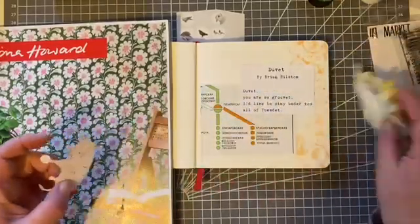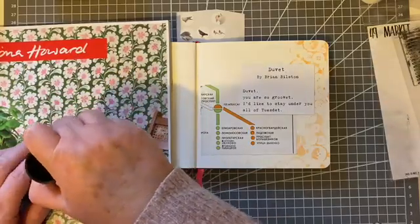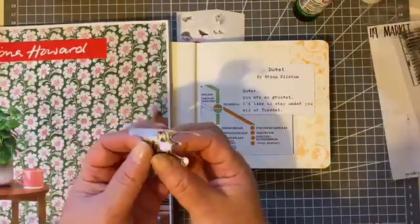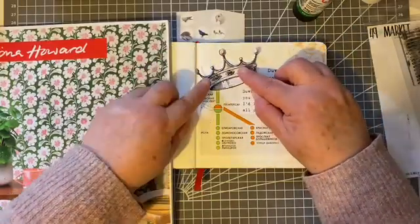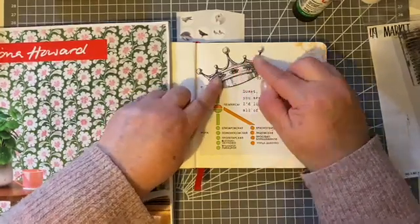And let's get this something royal. I had a crown stamp as well, but because I was stamping the buttons, I thought, no, I'm going to just use this to get over a little bit. There we are.